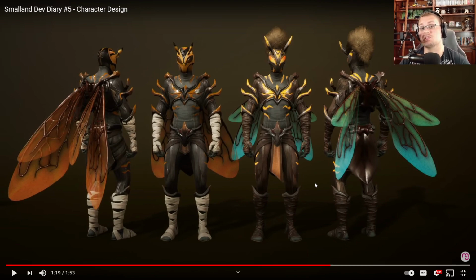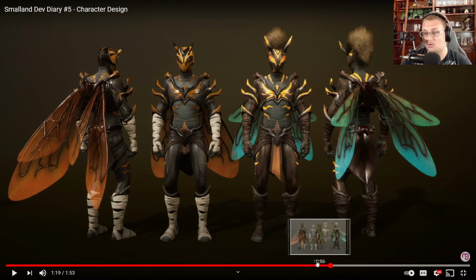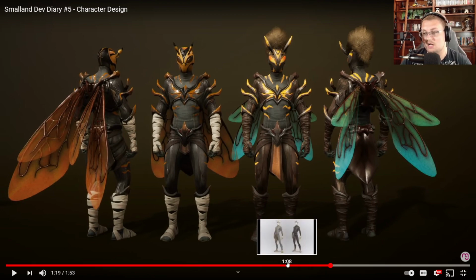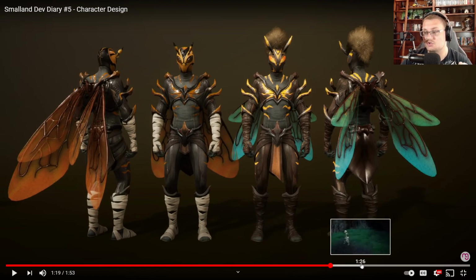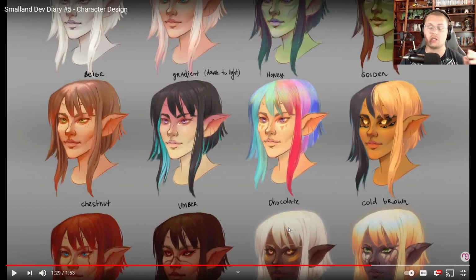And as Kev was saying, it takes time to unlock all these different armors. Also, going back to where he was talking about how it changes your hairstyle and your antenna and your ears and your eye color, all of these are influenced by how you play the game as well.